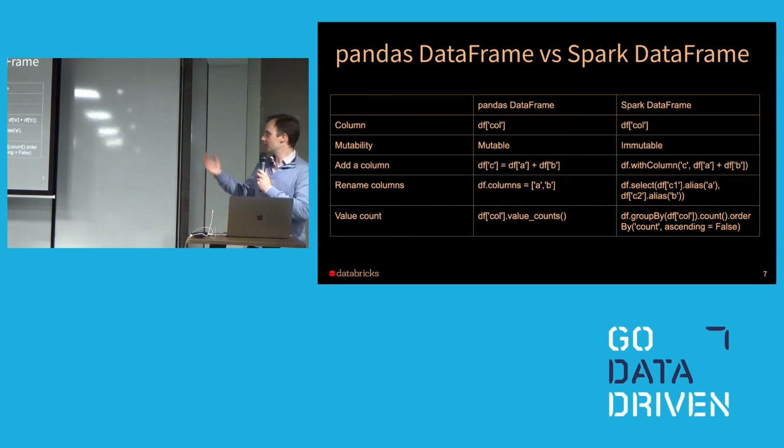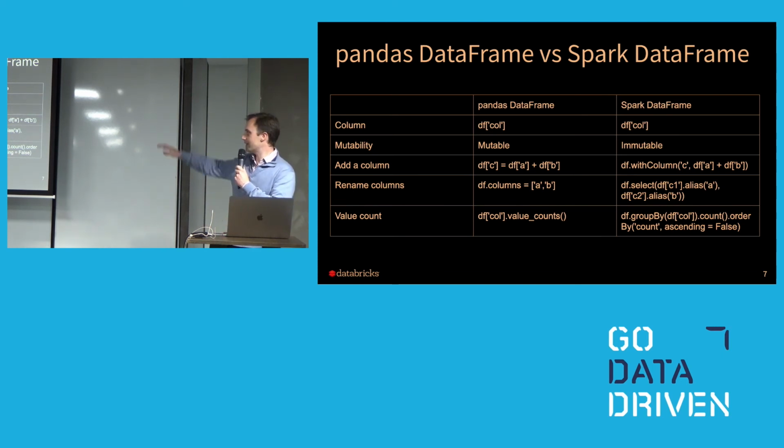For example, if you want to access some data, in both cases this is going to be the same syntax, but one fundamental difference between the two is that Pandas comes really from the roots of numerical analysis and allows you to directly modify the data in place for the sake of efficiency. While Spark comes more from the root of expressing large-scale transformations against your data set, and assumes that all the transformations you do are immutable. It will not express operations that directly mutate or change the data in a data frame.